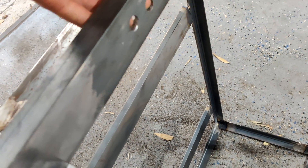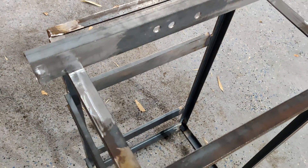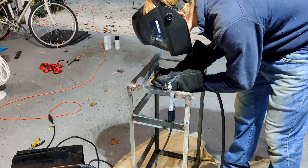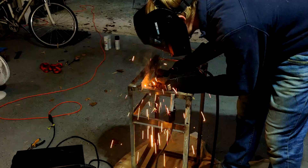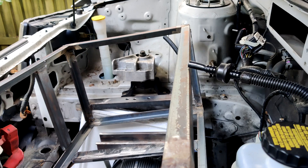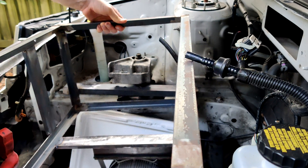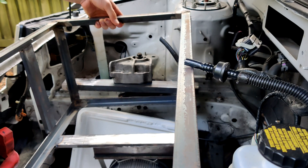These bolt holes here connect to the original engine mount. There's only one engine mount and three transmission mounts. This connects to the original engine mount on the passenger side of the car, and that will hold probably about half of the total weight in this battery box. You can hopefully see what I mean for this passenger-side front battery box mount — it's going to bolt in on that side something like this, and that's how this one side of the front battery box is going to be supported.